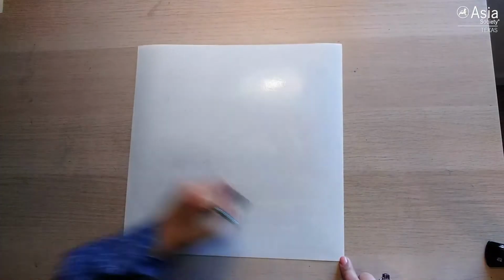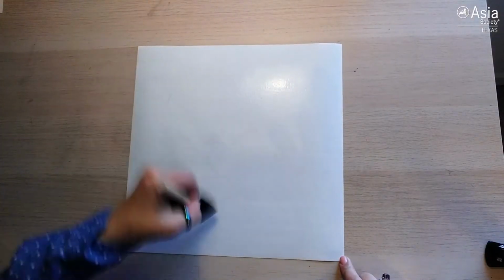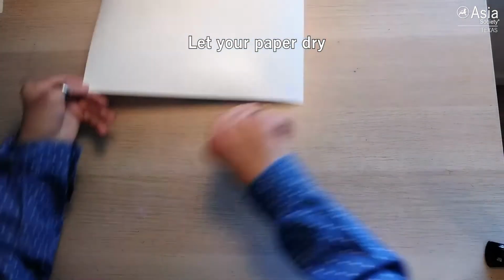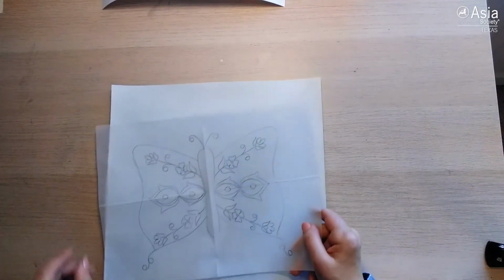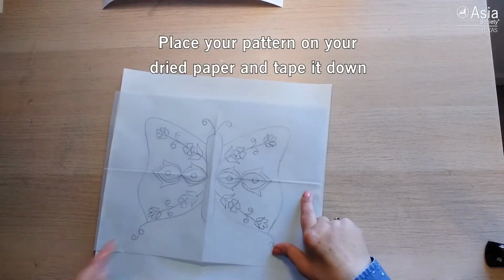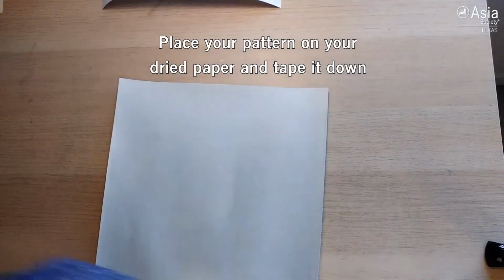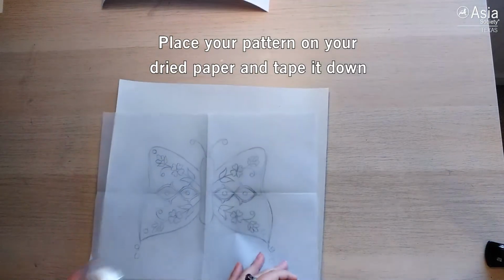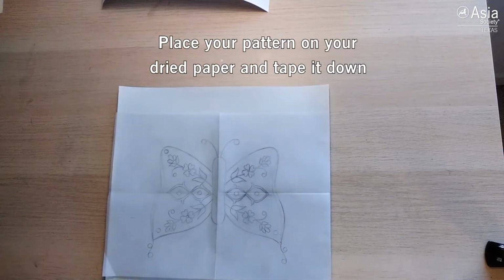But in this case, I like to create a sort of sky effect, and you can use watercolor paint for this as well. So what I'm going to do is let this dry and bring out my already painted, dried piece and align my tracing paper of a better piece that I have created here.